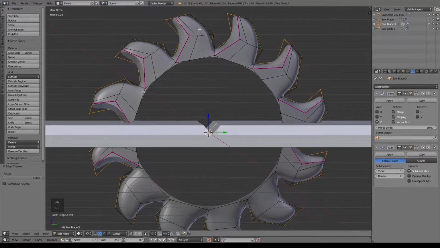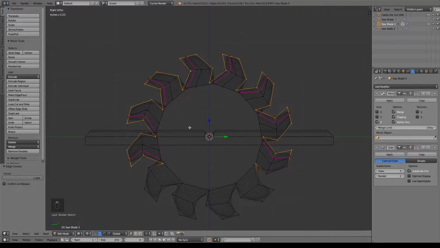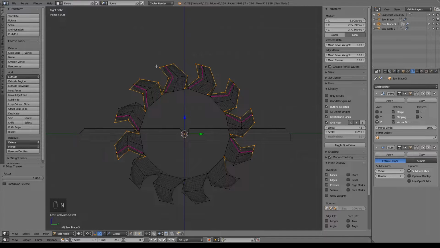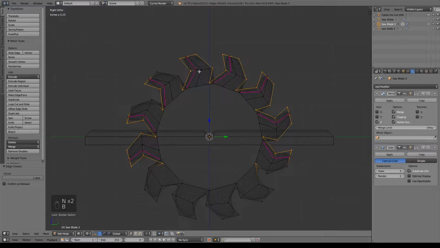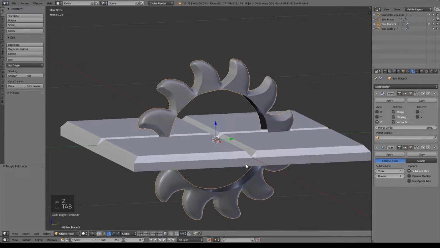I'm going to go ahead and alt right click this whole loop here, but I'm going to deselect probably most of it. So we can go ahead and deselect all of these and the ones, oops, in the back as well. And we're just getting these set up to be sharpened as well. That should be good. Oh, except we don't want these two. Shift E and sharpen that. And we can kind of check that out.